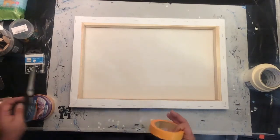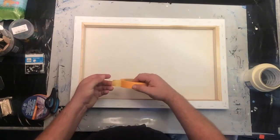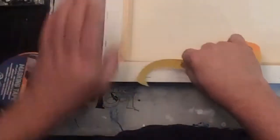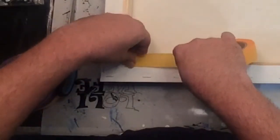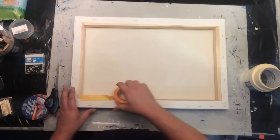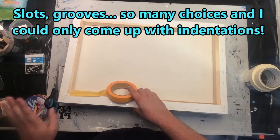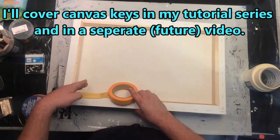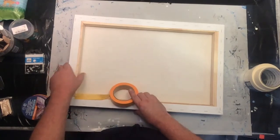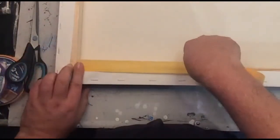So I have the tape and I have a pair of scissors. I am just going to take this tape where the edge is, and I'm going to place it so it's on the canvas, but it's mostly leaning over towards the inside of the canvas. And not too far, because you'll see on the inside of the canvases there's also these indentations, and therefore your canvas keys. If you're not going to use the canvas keys, it doesn't matter. But if you tape over them, then you can't add the canvas keys during the painting if you want to do that. If you're halfway through and go, ooh, I need to add something, it's sagging, it's going to be really unhandy. So I make sure that I just go over the edge a little bit.